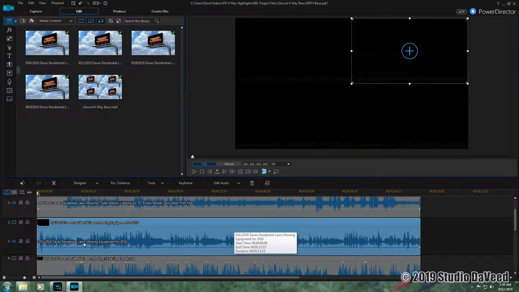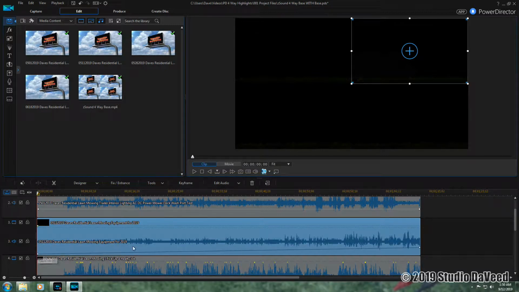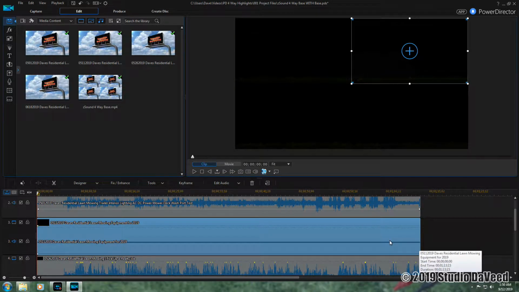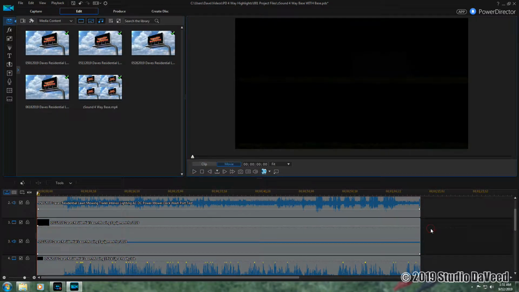So I'm going to bring my cursor over to the left-hand side at the beginning of the track. The hand will turn into a little arrow with a little square. You put it over the white dot, it turns red. Drag it all the way down, come to the back side of the clip, and do the same thing. You have just effectively muted that clip. Repeat this with the other remaining tracks.